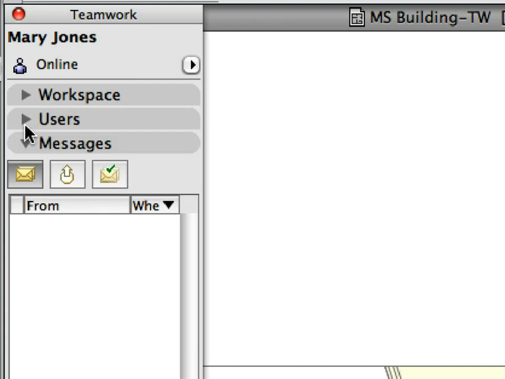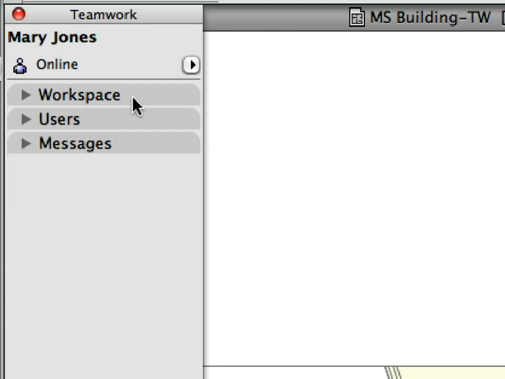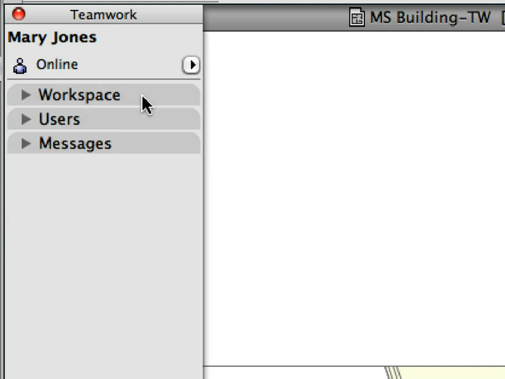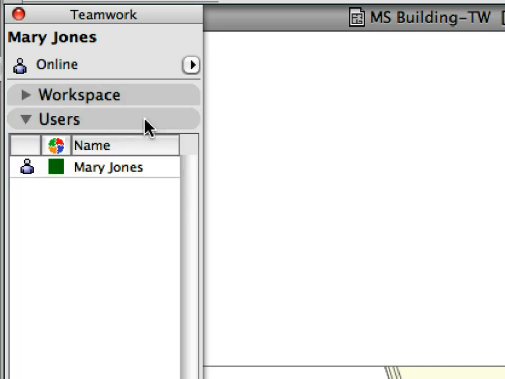The Workspace panel gives you access to all commands related to element reservation and release, send and receive commands, plus options to show the workspaces of the various users using different color schemes for better differentiation. The Users panel lists all users that are currently logged into the project.